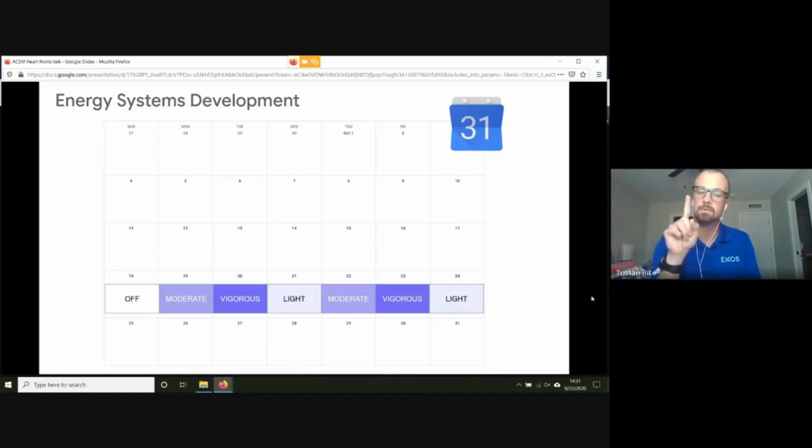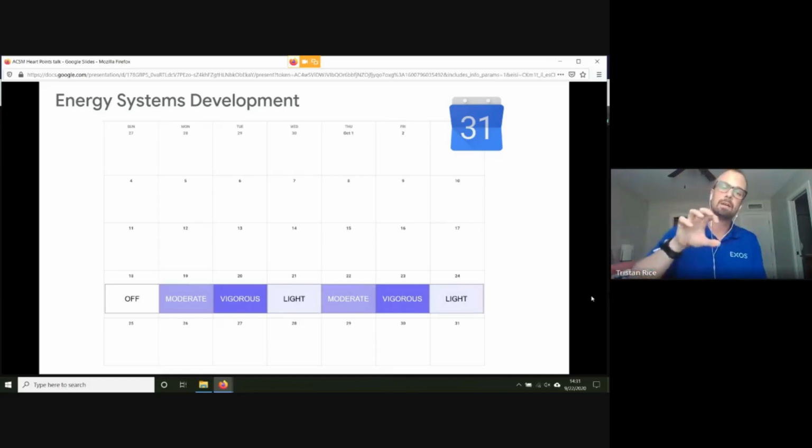So we're looking for at least 1 vigorous and at least 1 moderate session per week, right? But if you come in 3 consecutive days, then we would give you that light intensity session to facilitate a bit of recovery, right? This is the standard sort of template, and it's not going to be right for everybody. For somebody who is deconditioned, sedentary, or coming back from some type of injury or procedure, this is likely going to be way too much.